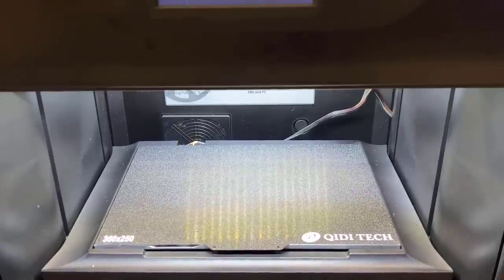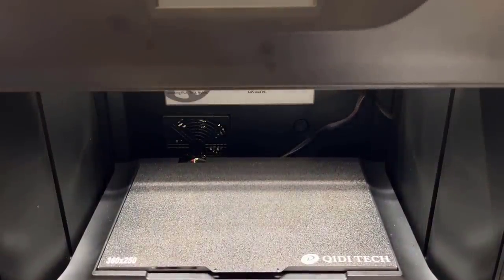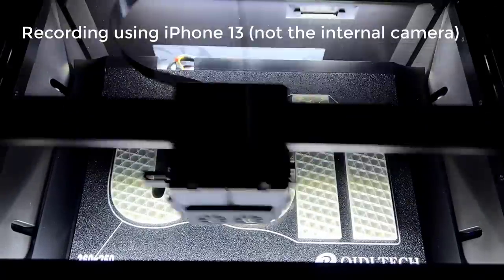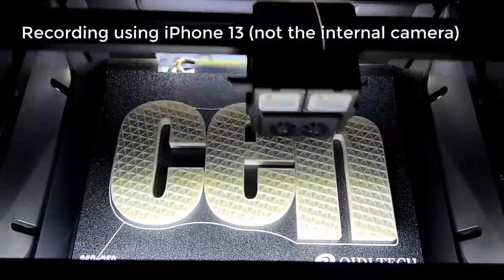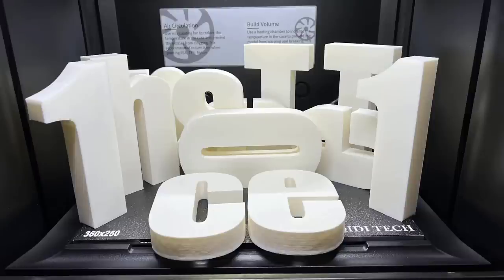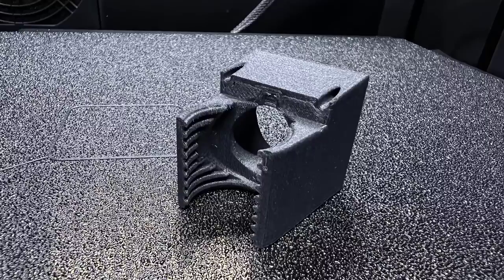Eleven, this printer also has an auto shutdown feature — I turned on this feature every night for the last print. The built-in LED light is also handy. I've been testing this printer for the past two weeks and it has been printing almost non-stop since right out of the box. It has been working fine and the print quality of all materials is great. It's still a little early to say it's the most reliable printer I have ever used, but the results are quite impressive.